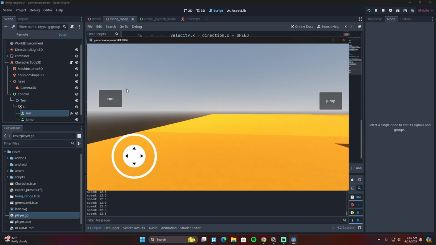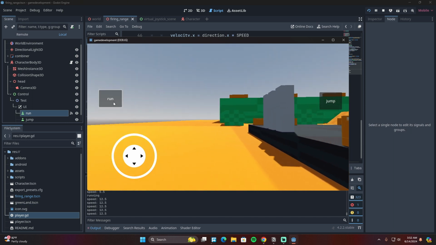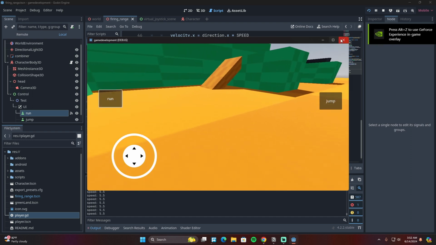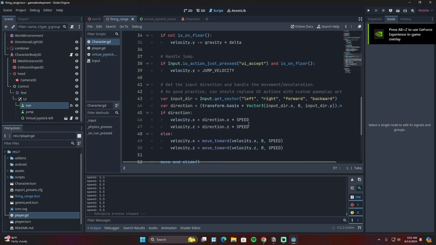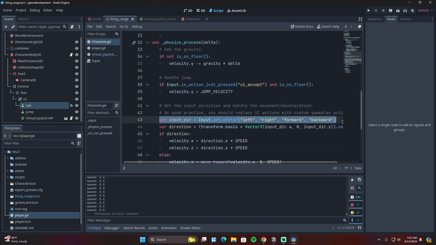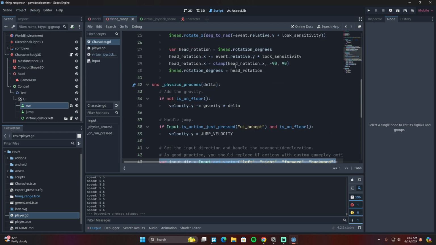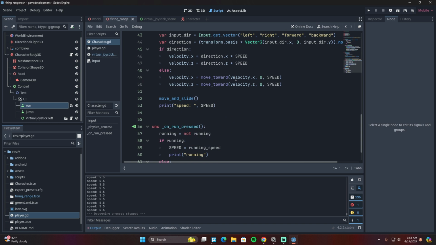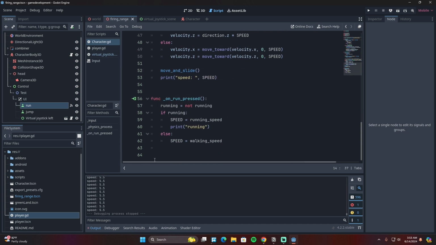Oh, there it is. It does work. Because we are in mobile, we don't need the input class. We don't need to include this one, which is from the project settings. We don't need the input class and the is action just released or pressed or just pressed properties, since we directly have these signals or connectors.